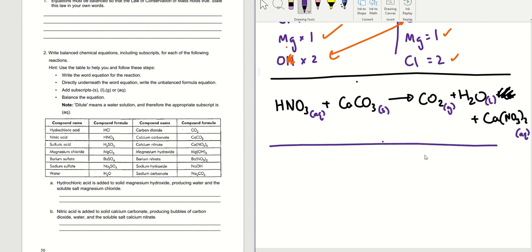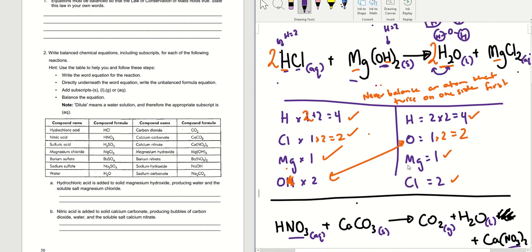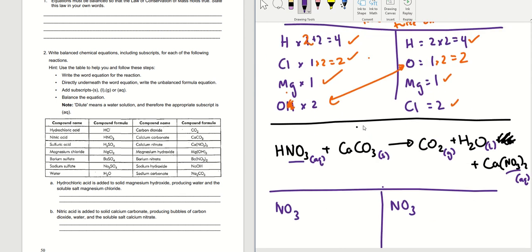Alright, next is balancing off our chemical equation. Now, here's a little trick that I want you to consider. I tried in the first one, but it didn't work out because it didn't happen. But notice how NO3 is on both sides, right? It appears twice, okay? So let's just count the NO3 as its own entity, only for the case where you see it again, okay? If, for example, the one I saw here where I had OH, but OH doesn't appear again, don't try and do it like that. It'll just confuse the heck out of you.